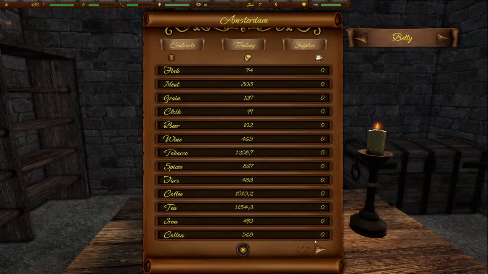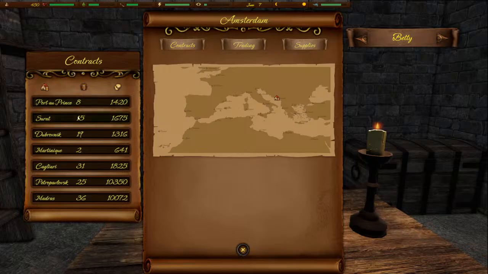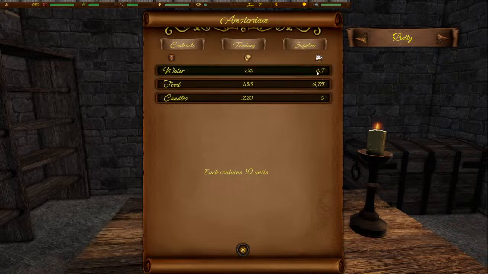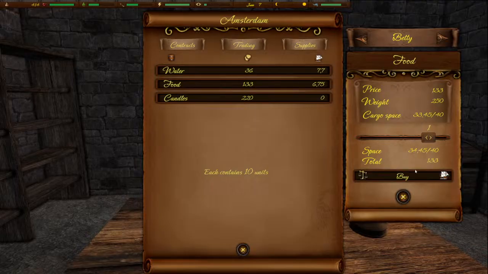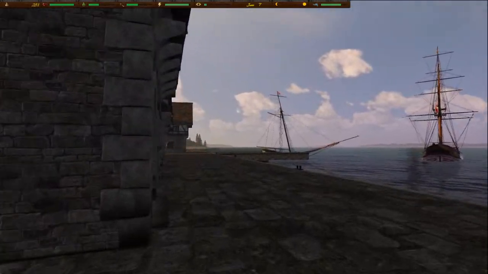Yeah, I don't dare to do trading. I have no idea what good prices are or what bad prices are. So let's do a contract for Dubrovnik. Let's do that one. Get that on board. And maybe get some more supplies to be on the safe side. One more water, one more food. Wind speed is really going up at the moment.